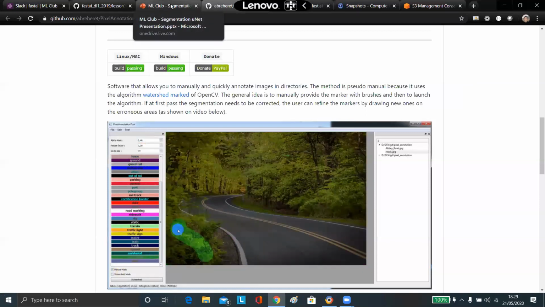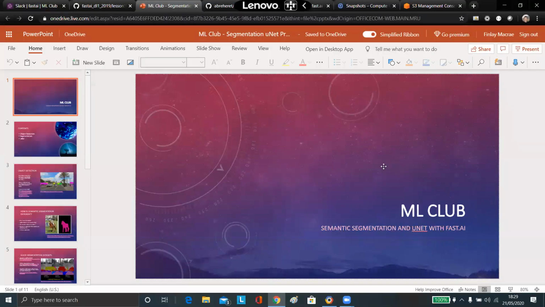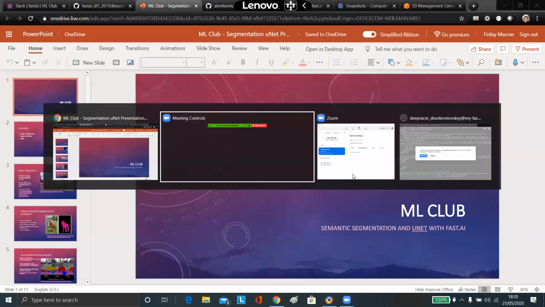As I said at the beginning, the process for doing this is fairly laborious. That's why it's much better than doing the pixel labeling manually. Using the existing data sets is definitely the way forward, unless you've got a very specific task.